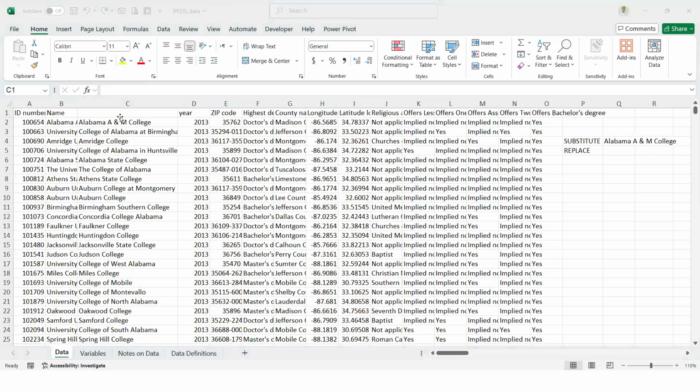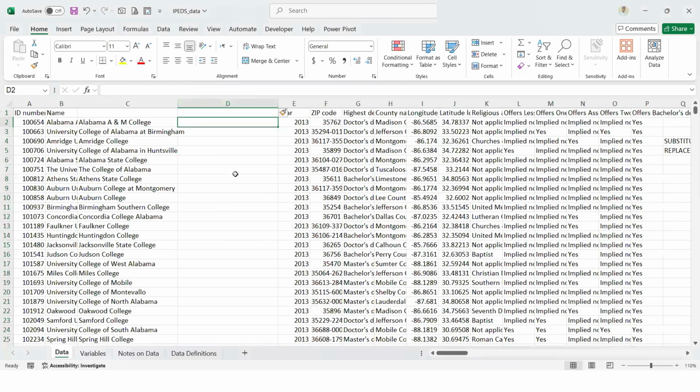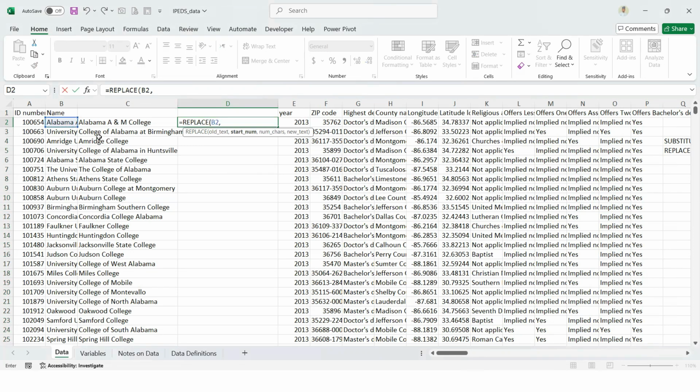Okay. So the next thing is the replace. So replace, I told you, we replace certain words inside the cell. That means now I want to do the replace. I will say equals to replace. Then I will click on the old text. For example, let me click on here. There's the old text. Then it will ask you for the starting number.